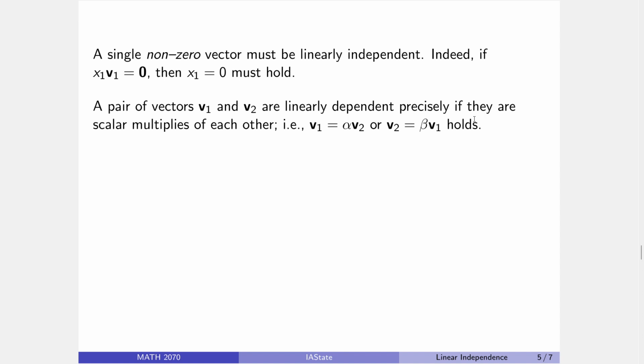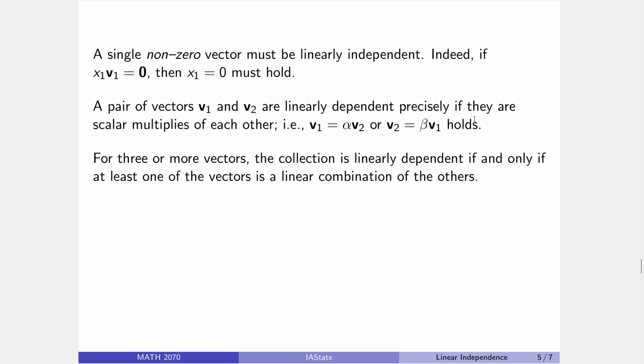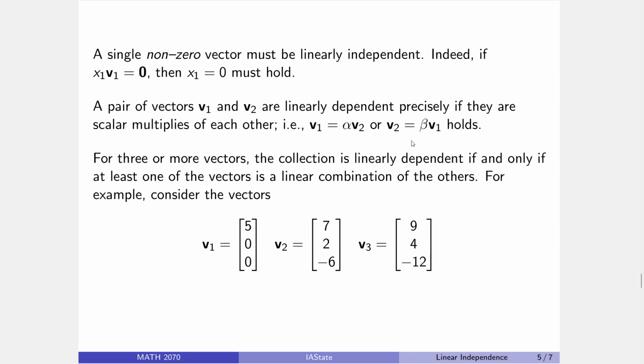So a single vector is only linearly independent if it's non-zero. A pair is easy to detect: if they're scalar multiples of each other, then party's over. Three and beyond, it gets a little more subtle and requires some actual work. Basically, these are linearly dependent if one of the vectors is a linear combination of the others. Very similar to what I was just talking about, where you can simply subtract one of these over. Similar case.